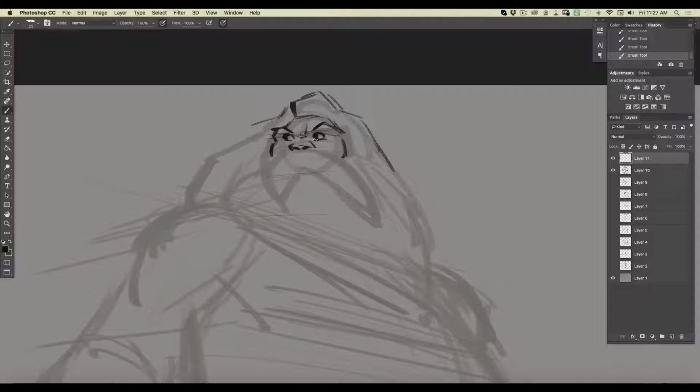I'm just going to give it a quick indication like so. We'll get a little break in the nose up here. Maybe we can see part of his ear. But actually, because we're looking up at him, that ear is going to be coming this way. I want to see his ear kind of down there. That'll feel more like we're looking up at him. And we'll get these eyebrows in. And this is just very, very quick.